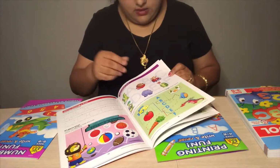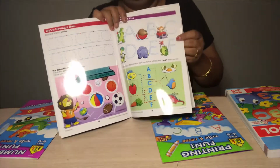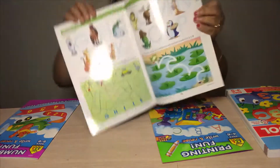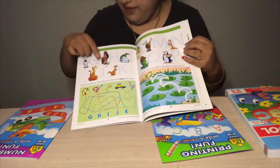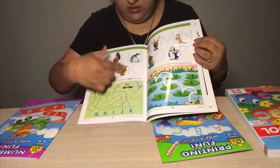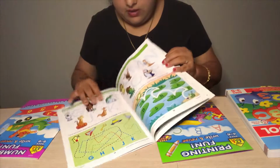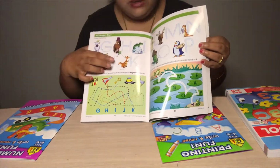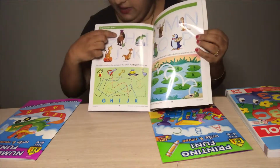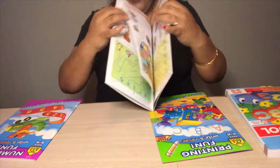You have circles and then the objects and again the arrows. I really like the way they have given the arrows. That is the right way to do it for the alphabets, like 1, 2, 3. So all the strokes they have given. I just wish that they could have also given some dots to indicate the joints. But nevertheless they have given arrows, and dots we can give ourselves, like a child has to start from here and then stop here and then here. So we can always ask them to do it.